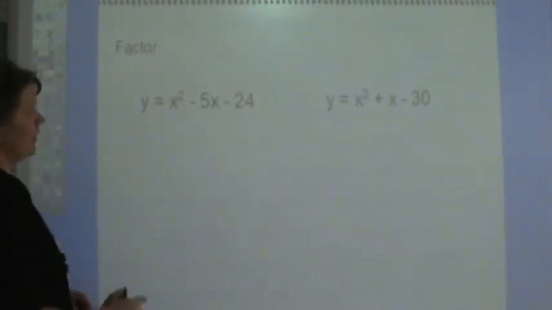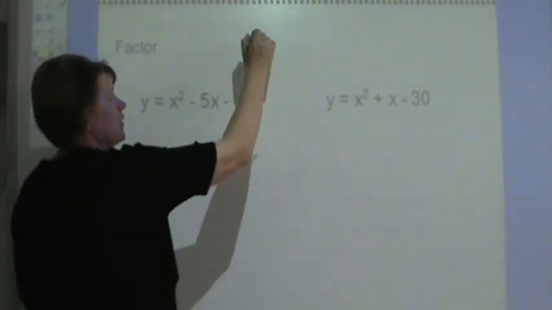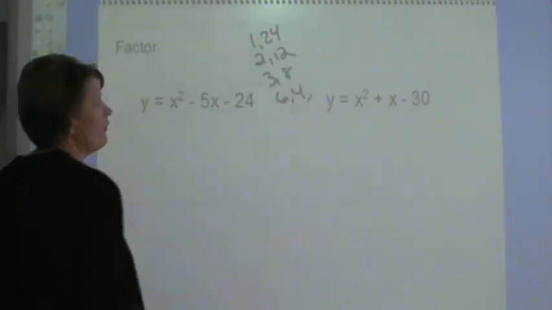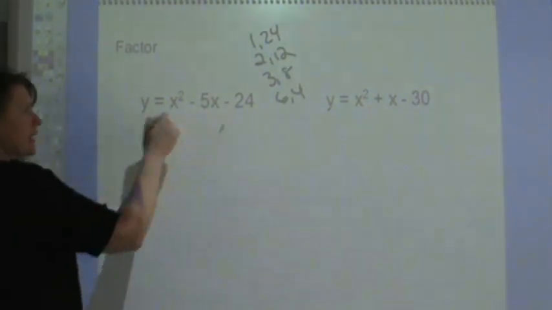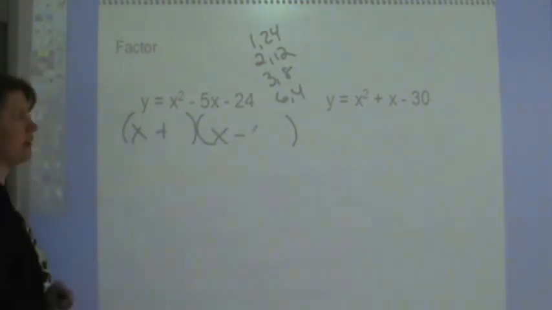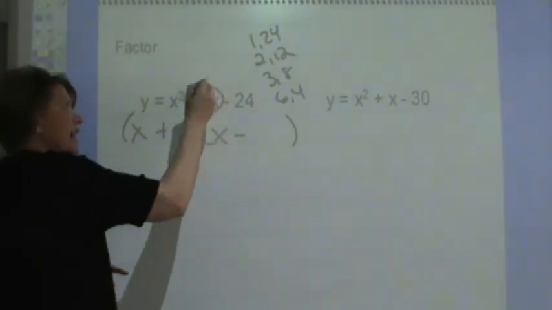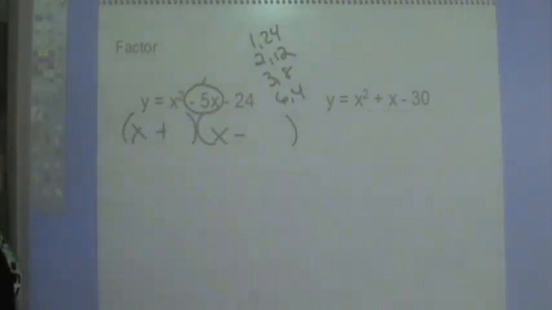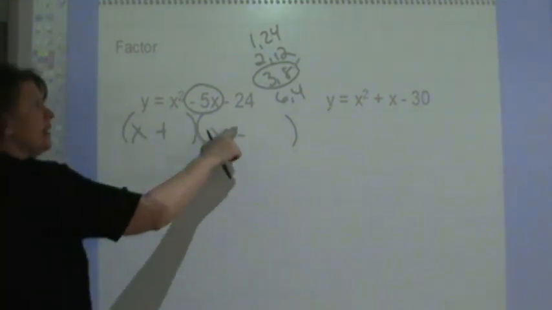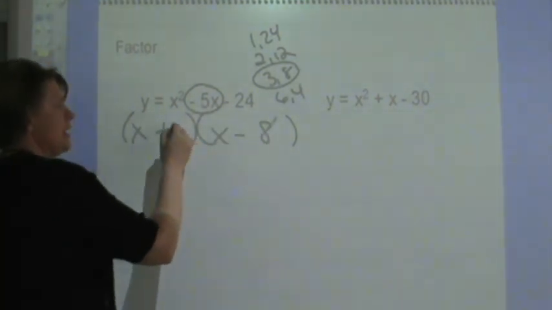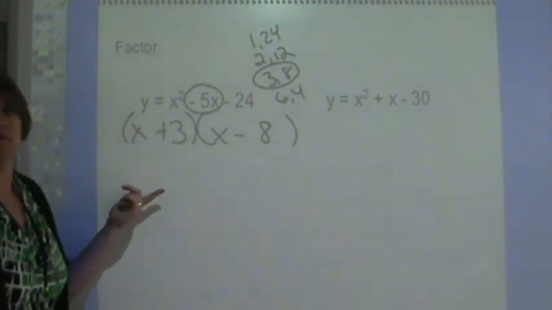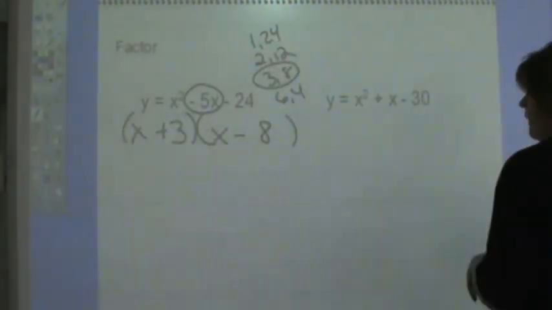All right, now we've got more choices. There's lots of factors of 24. There's 1 and 24, 2 and 12, 3 and 8, and 6 and 4. And if this is a minus, that means, again, I need one of each sign, which means, again, I'm going to subtract to get negative 5. Well, which of these pairs is going to get me a 5 when I subtract? That's this one, all right? And if I want a negative 5, I'm going to have my 8 here and my 3 here. Okay, if you don't believe me, check it with FOIL, all right? And you'll see that I'm right.